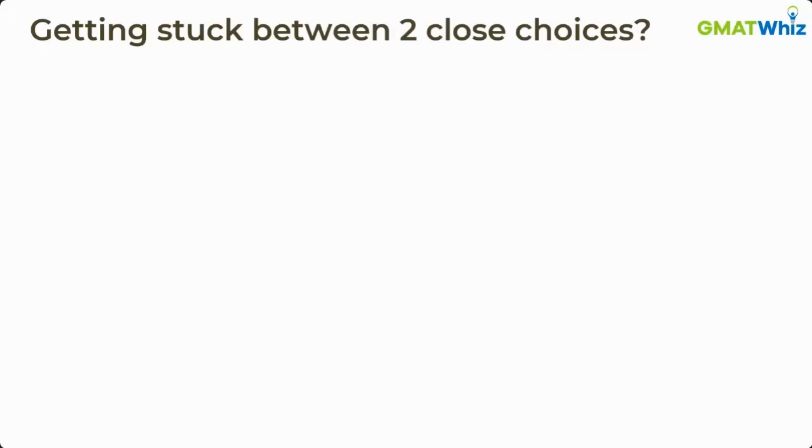So you can see more than 80% of the batch, around 80%, feels that verbal is subjective. And that was probably the single biggest mistake that I made in my first phase of prep, that I told myself that verbal is subjective. Piyush, the problem is not with you. The problem is with verbal itself. It is subjective, man. For you, this logic is right. According to someone else, that logic is right. So the moment I told myself verbal is subjective, I shut down all the possible learning that I could get from a question. I actually told myself that you have done well, man. That's not a problem. The problem is not with you. It is with the question. It is with the thing that has happened.